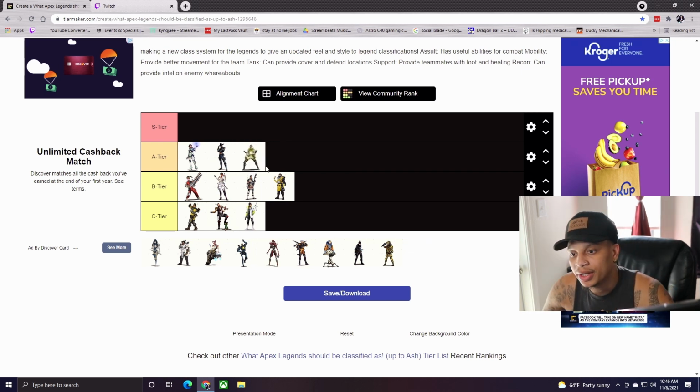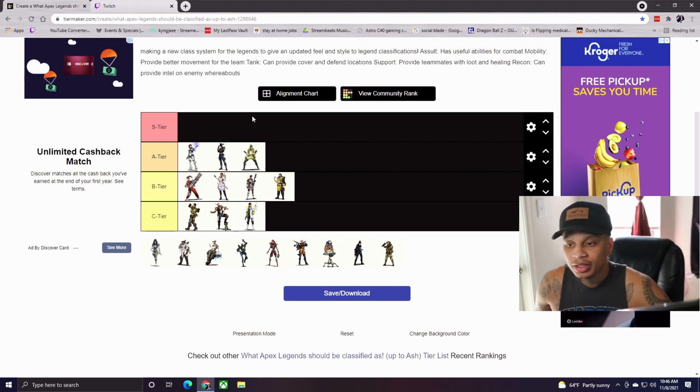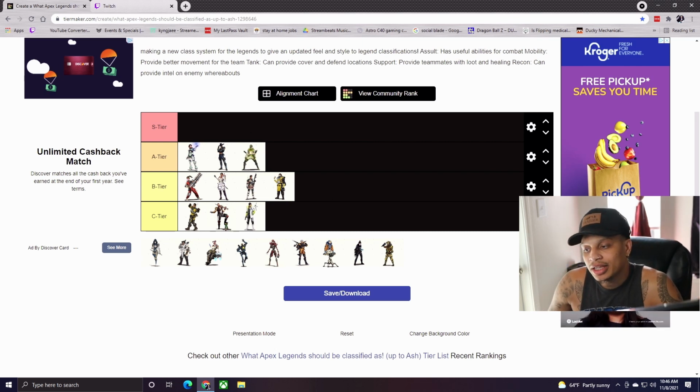Let's go ahead and put Octane as A tier. Now, Octane, he saw some changes. I don't want to say nerfs, but with this season, he definitely saw some changes. Now, when you take in his launch pad, it's a lot louder. You definitely hear him and know where he's coming from, but that doesn't stop him from being a good legend.